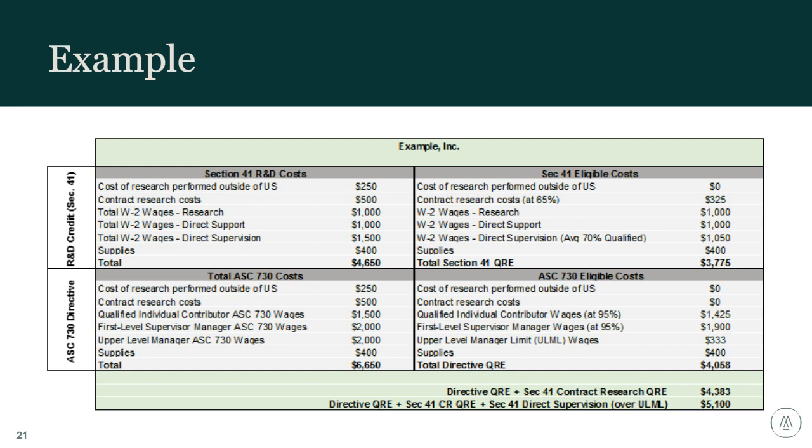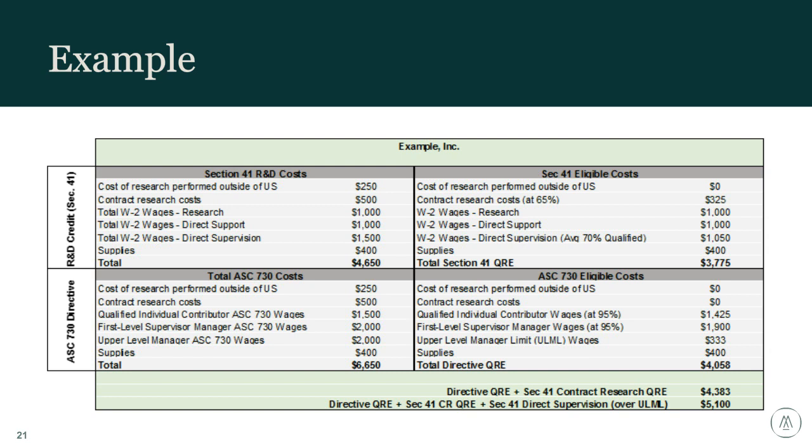Supplies, as we said as well, are eligible for safe harbor treatment. So as long as they are items that are used and consumed in the U.S., that's one additional factor that we want to make sure is not an issue as far as anything that may potentially be used somewhere else. Factoring that in and including only those items that are used and consumed in the U.S., for this example purposes, was that full 400, resulting in the total of 4058.